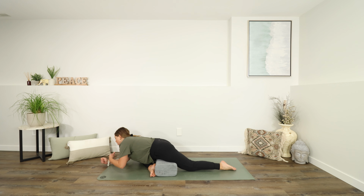So if you did feel good to come onto the forearms, you can do that with or without your pillow. If you'd rather have your pillow under your forearms instead of your hips, you can do that too. But we're just gonna let the upper body get a little bit heavier, a little bit heavier. If it feels good to do so.